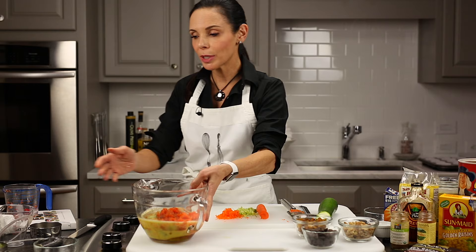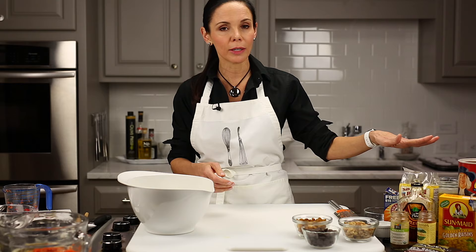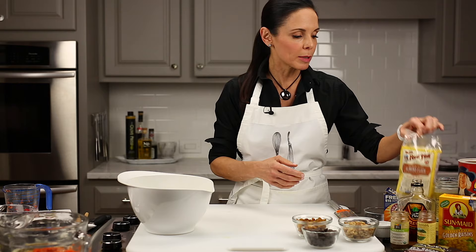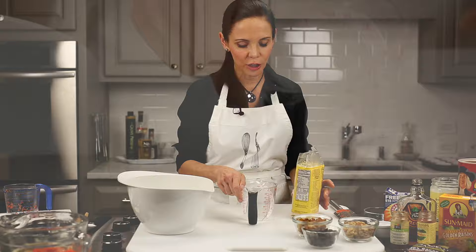Now we're going to put together the dry ingredients. It's made up of almond meal and some oatmeal, so it's gluten-free and dairy-free. These muffins can also be made with butter — if you don't have coconut oil on hand, you can use butter, just melt six tablespoons. So we're going to use almond meal, which is delicious and nutritious, and we're going to need two cups of it. I love this measuring cup because inside you can see the levels — it's just convenient.